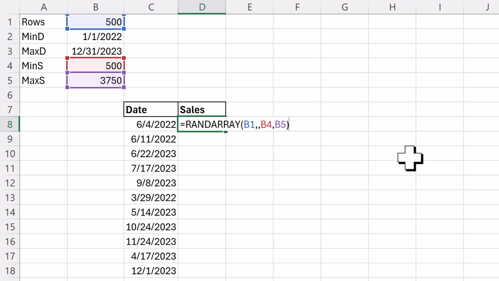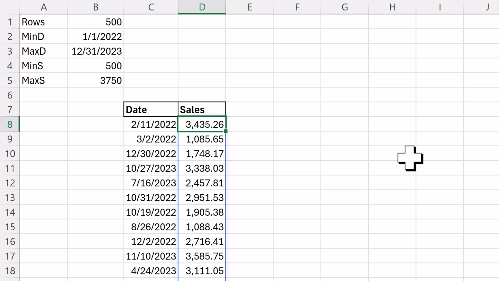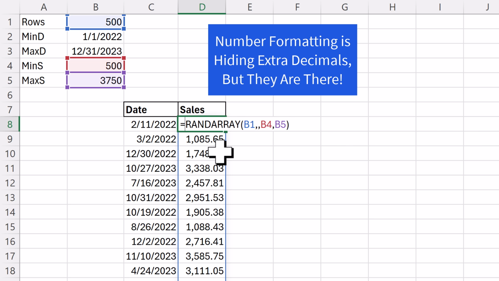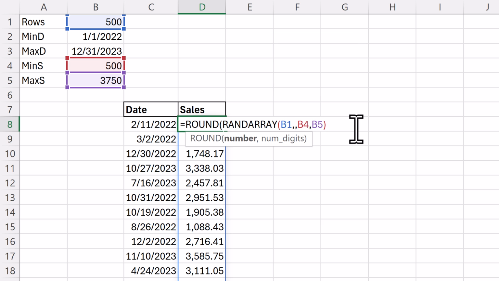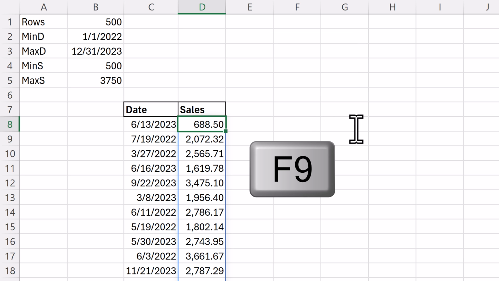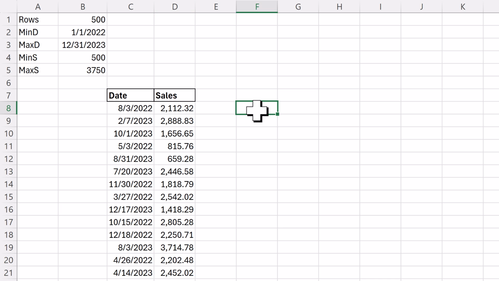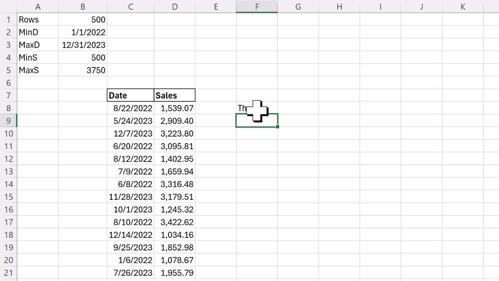But watch what happens. Rand array is like rand. There's actually 15 total digits here. F2, this is money, so I'm simply going to round it. Comma, 2 to the penny, close parentheses, and bam, F9 to randomize. So F9 randomizes it, and the rand functions keep creating random numbers every time you perform an action.